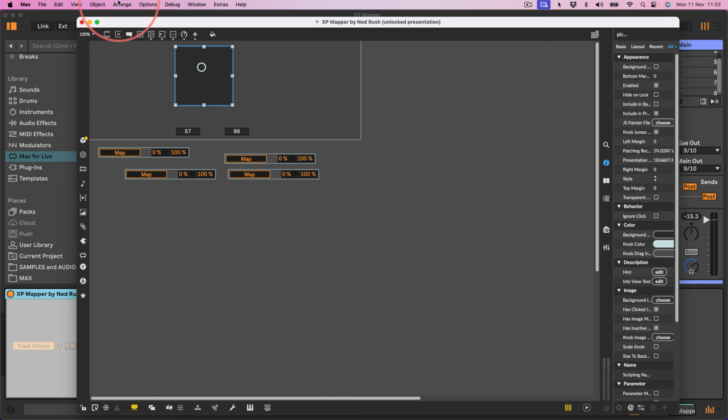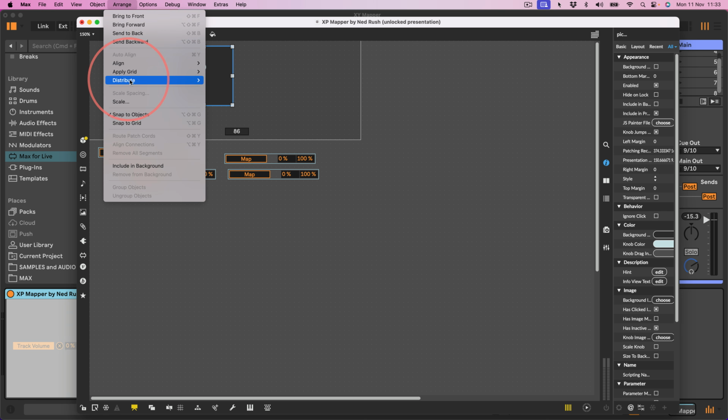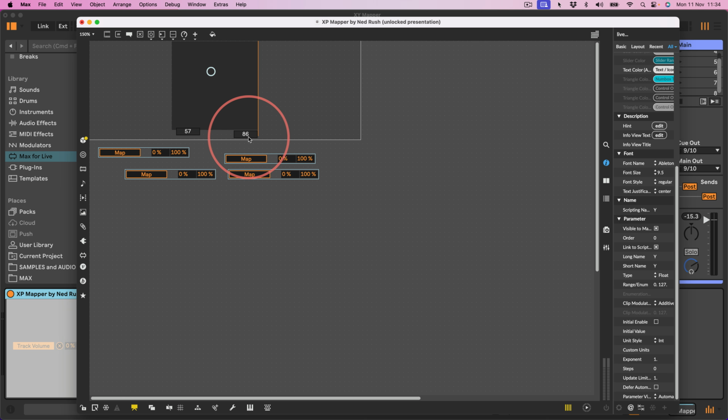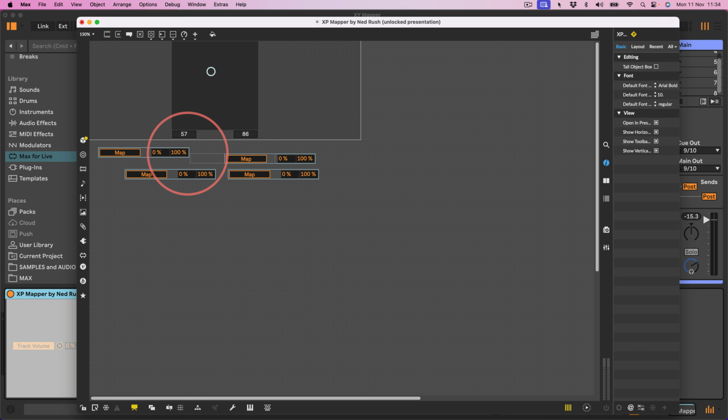So let's go object, snap to grid, and let's maybe put this here like that, and then down there like that. Actually, if we hold shift, it'll scale it. Yeah, put that there. That's nice and big. Okay, put that there, and then we could put a comment in here. This could be X.